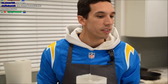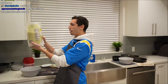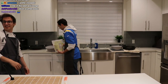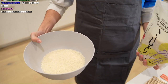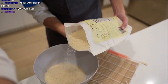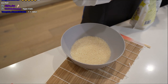It doesn't say how much rice. So, how much rice are you gonna use? I'm just gonna go ahead and eyeball it and use half the bag. What do you think? That's probably good, right? There's literally no frame of reference, but that's enough rice in a bowl for sushi. We could always add a little more. There we go. That's got to be enough. Anyways, rice expands.